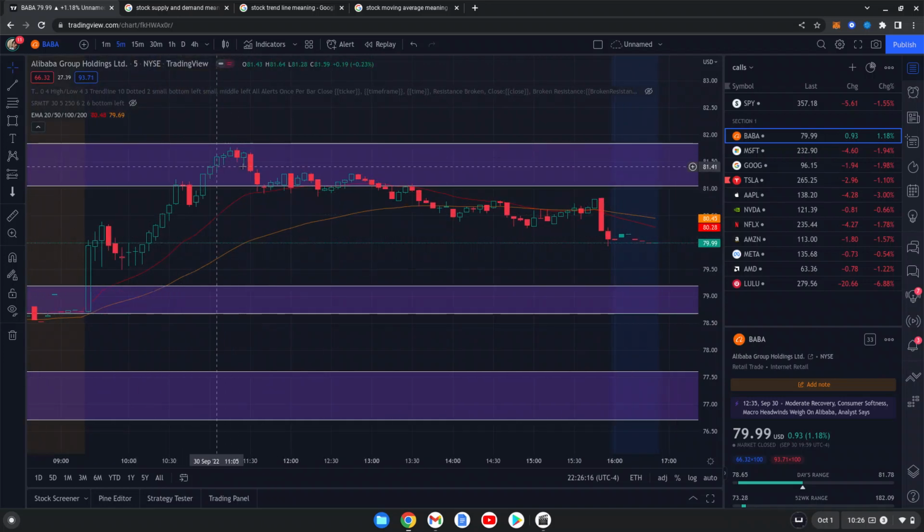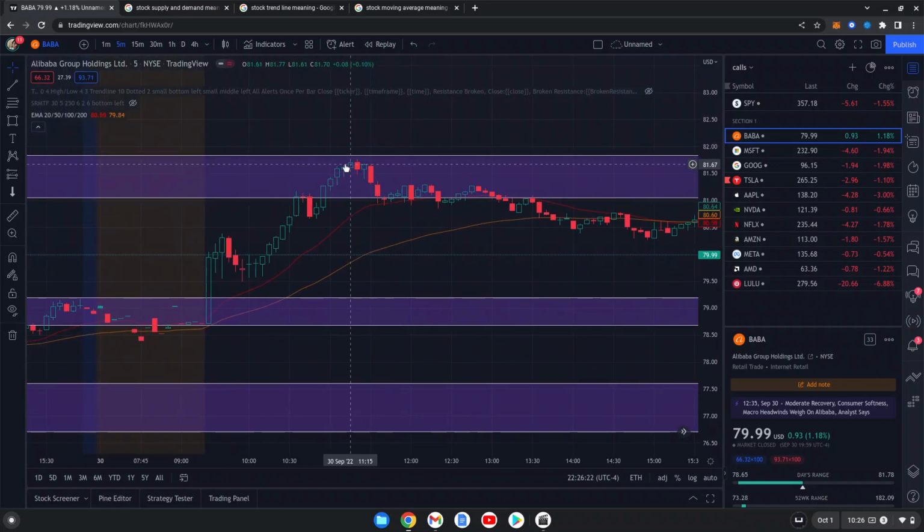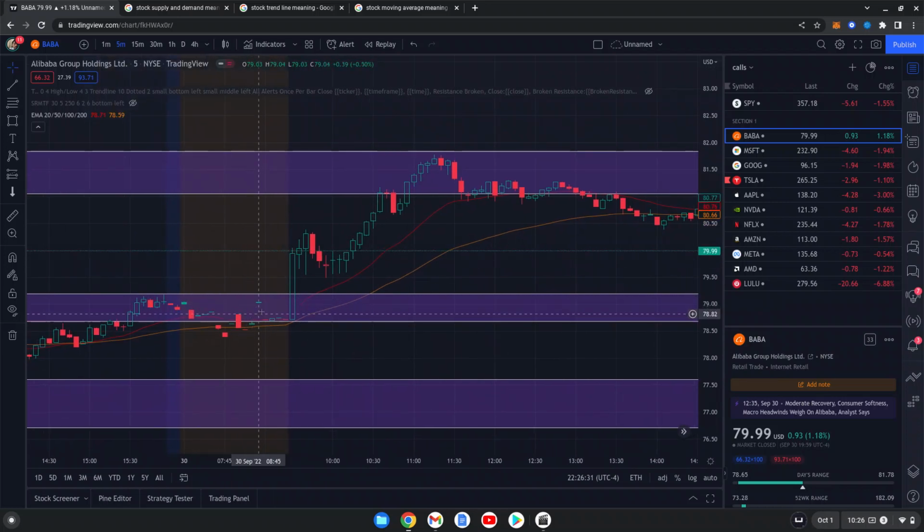So it runs up and it comes into this zone here. And this zone would be considered a supply zone. Why is this a supply zone and not this? It is because this is the zone that is above where the stock opened up. So the stock opened up at about $79. So the zone that it is coming into would be considered a supply zone, and we would look to see if we can sell around this zone. And the zone below, if it came into here, this would be considered a demand zone, and we would look for some buyers in this zone.